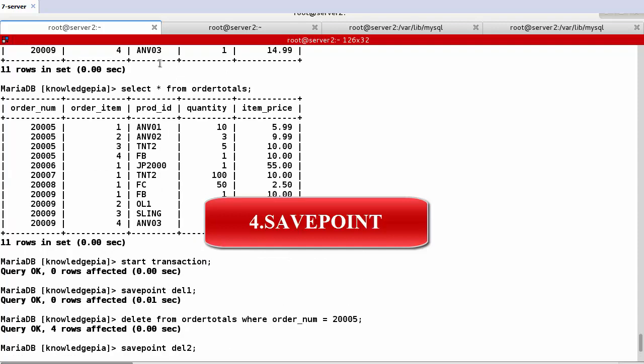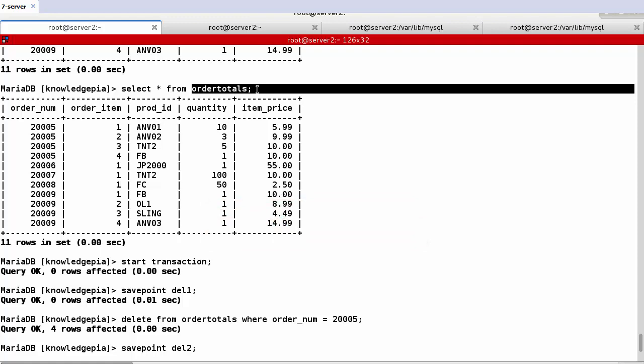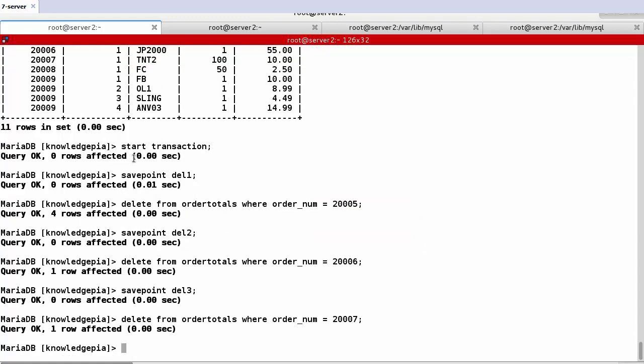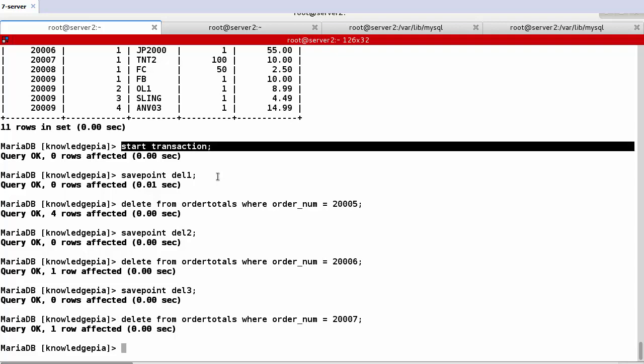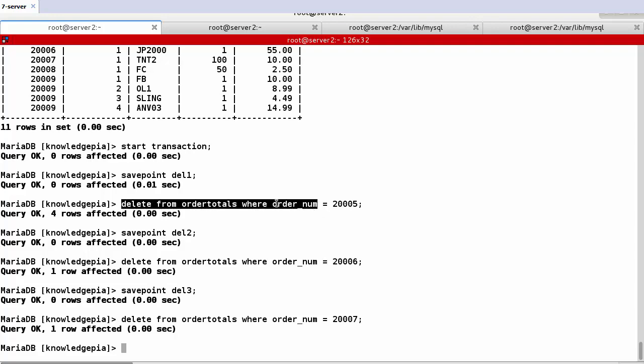Now let's test the savepoint. So for the testing, I will use this table, select asterisk from order totals. Then we can see these rows. And after that, start transaction and savepoint del1. And after that, I will try to delete this one, order number 20005.